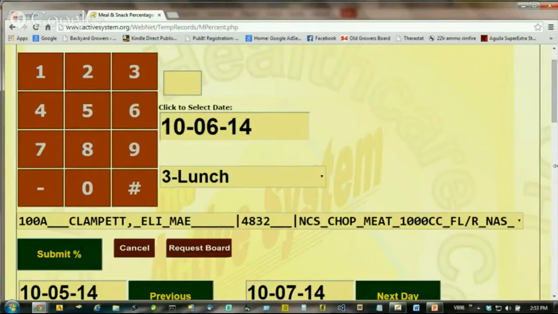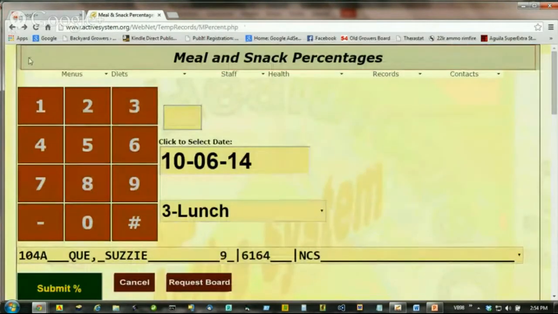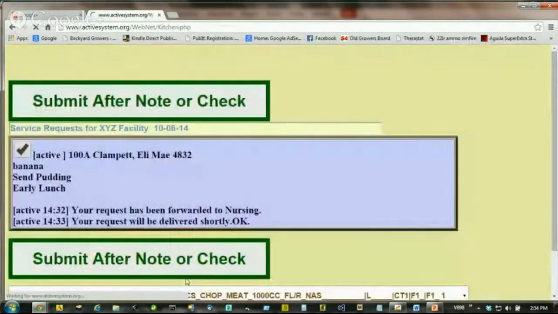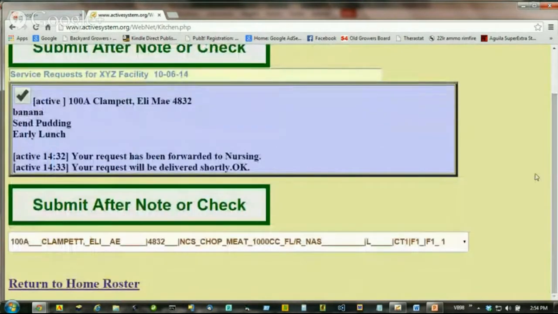Okay. So that is all of the input for the active system on the web-based version, as well as the desktop version. And we're going to go back to the resident roster. Return to home roster.